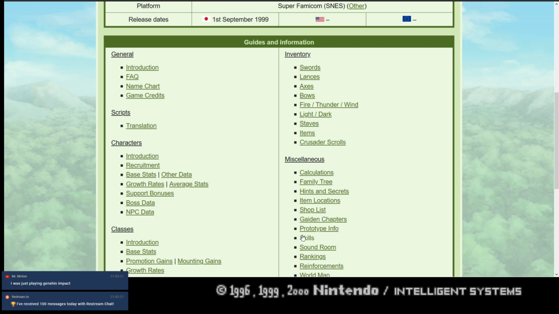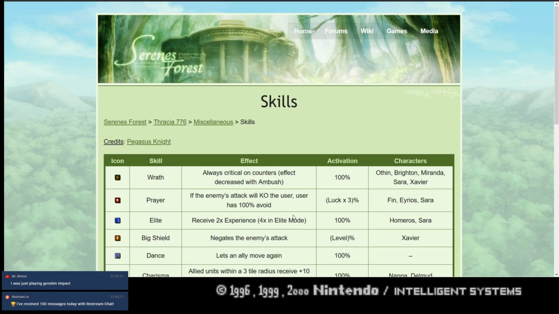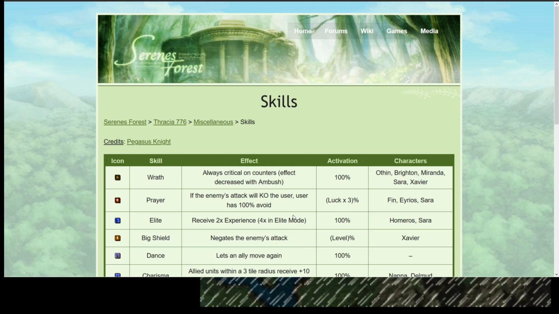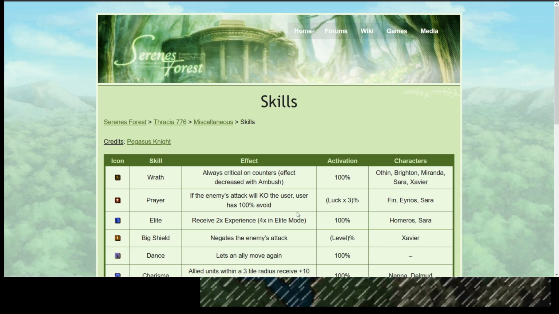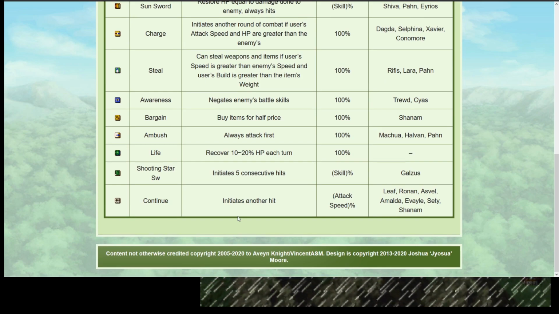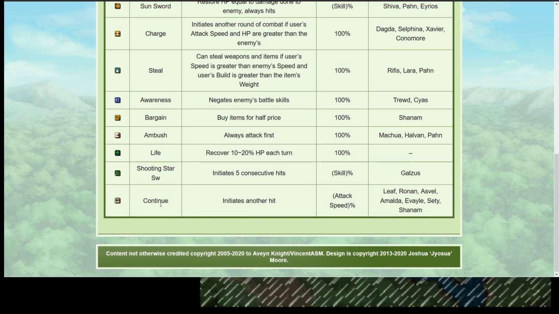Next up, I'm kind of going through all the relatively easy stuff first here. Let's talk about skills. Unique skills for Genealogy. So I'm coming from playing Genealogy, moving into Thracia, and if you have only played the more recent games, some of these skills are going to be kind of wildly unfamiliar. There's not actually that many. We can go through them fairly quickly. I'll start at the top.